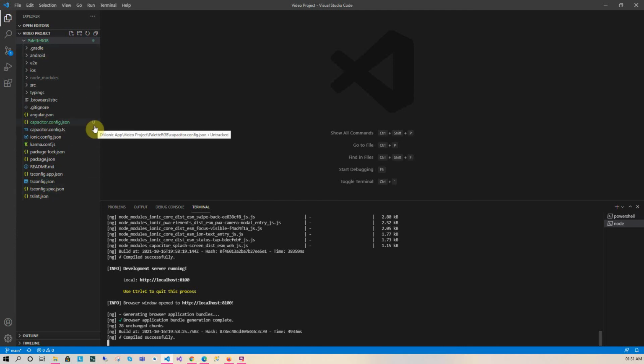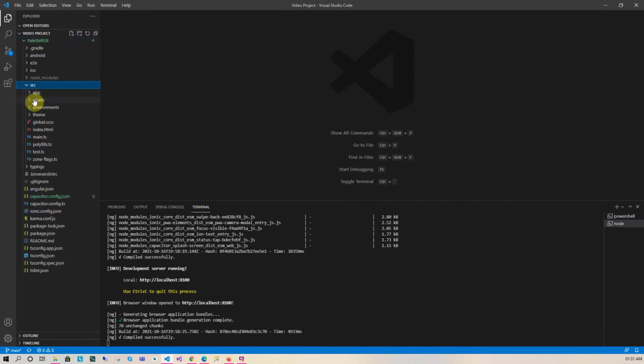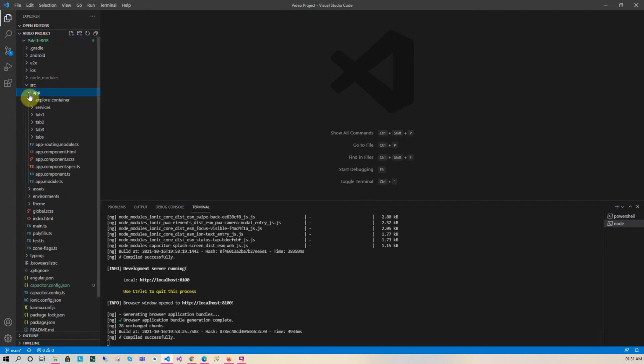We don't need to worry about all of these files for now. All of our code we're going to write inside the src folder, inside the app folder. Here in the app folder, we have several files and folders that we're mostly going to use to write the code.